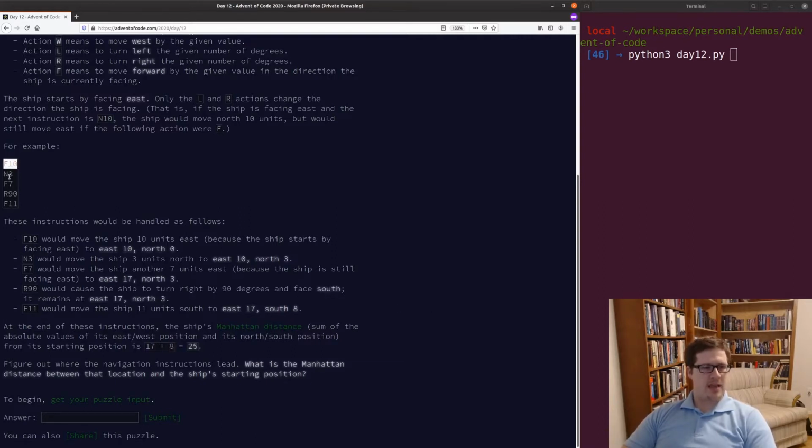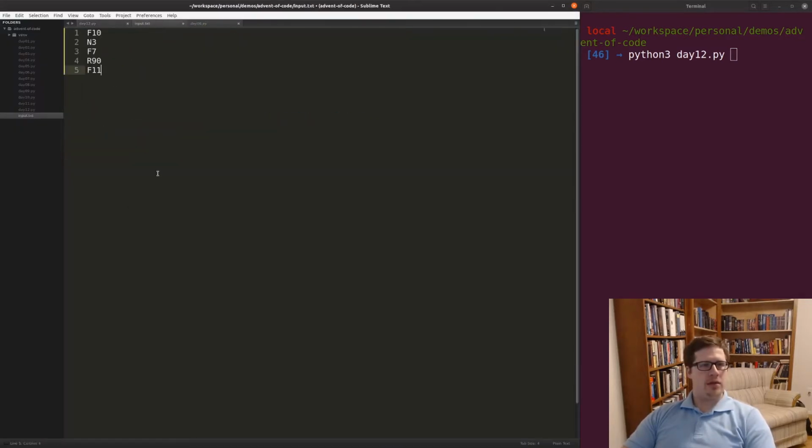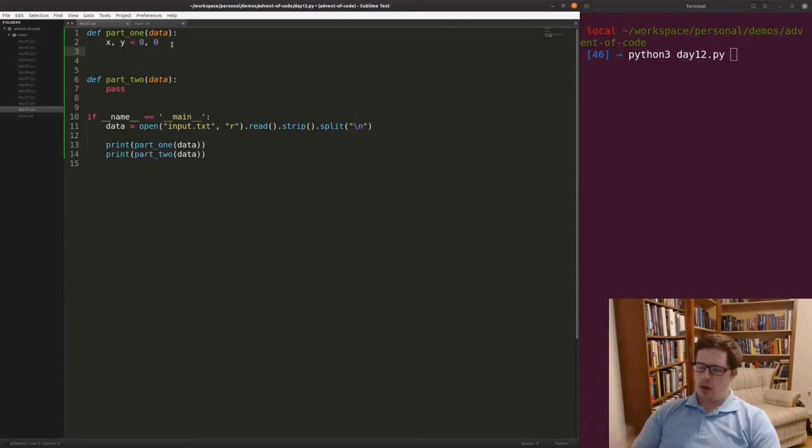Okay, so let's take these and put these into our input right here. Let's get rid of that. There we go. Okay, and we've got line data that is broken by a single line. Now we're going to have to code in basically all of these rules, right? I said we have an X and a Y position, which is going to be 0 and 0. We're going to start at the origin, and then we can calculate the distance away that we end up.